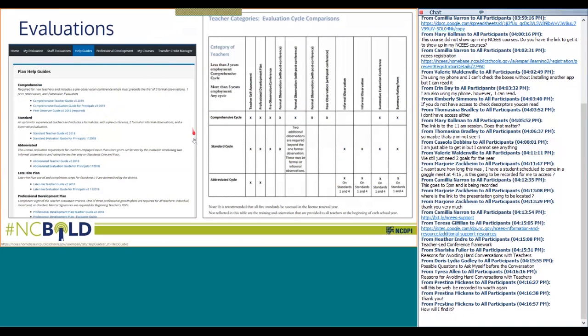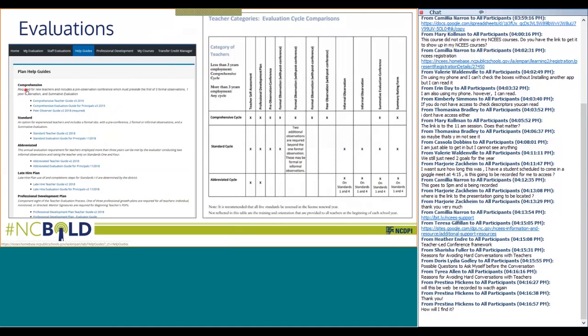So the first thing I wanted to show you is where to find your evaluation help guides. We have a tab in NCEES for help guides, and these I create for you. They have screenshots for each step-by-step in your evaluation plan process and all those activities. We are going to be working on updating these to 2020, but these are still viable help guides. So go ahead and use these. I did make a new Help Guides page, so it's easier to find your guides now.